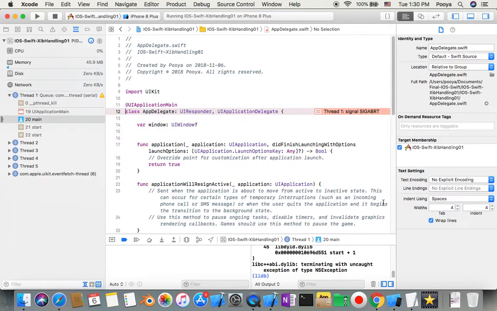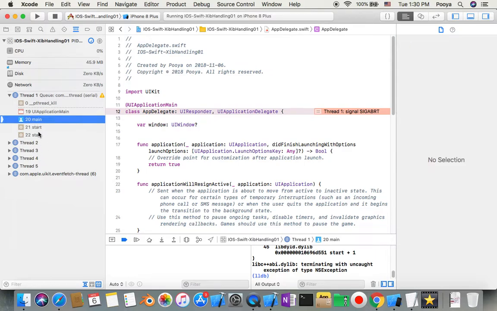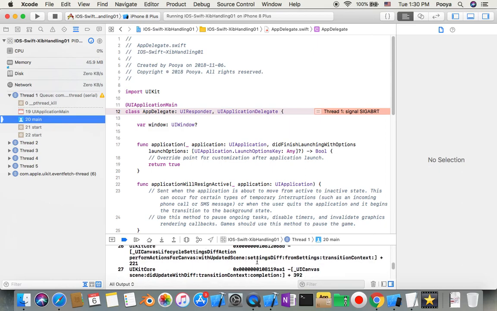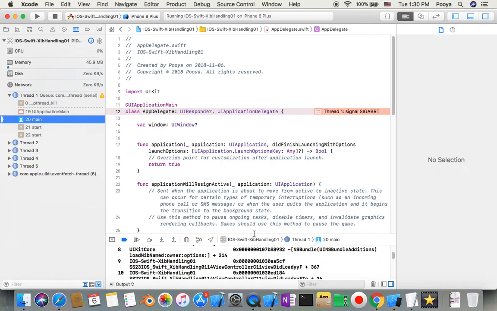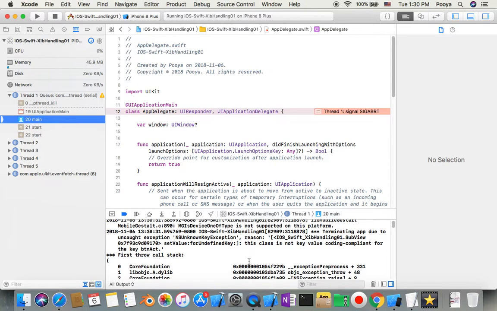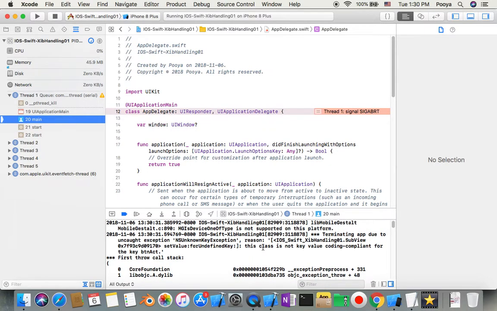Yeah, there is something wrong. Let's see what that is. This class is not key value coding compliant, button action.